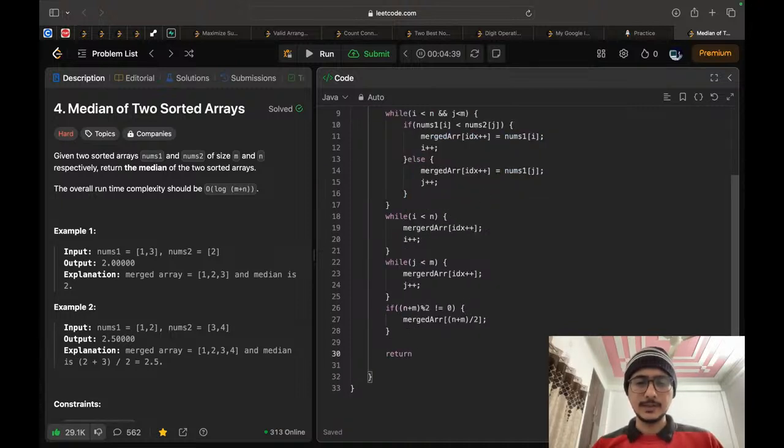Otherwise we will be returning the double of the sum of the two middle elements by 2.0.